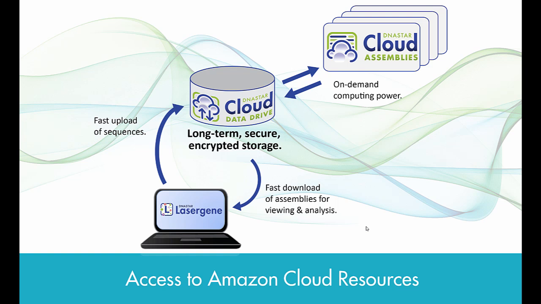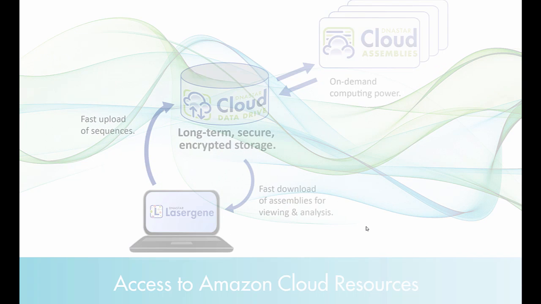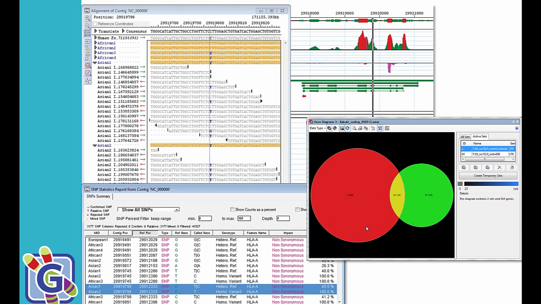Once the assemblies are complete, the results go to the data drive, again in an encrypted, compressed format, and are downloaded by the user onto your local computer or onto a DNASTAR Cloud desktop virtual machine, if that's your preference. And then once you've downloaded the results, you can do all of your analysis in our standard LaserGene Genomics suite applications, either on your desktop computer or on a virtual desktop. So here are some screenshots showing what those analysis tools look like. We'll briefly touch on some of this analysis today once I show you how to complete the cloud assemblies. So with that, let's get into the software.